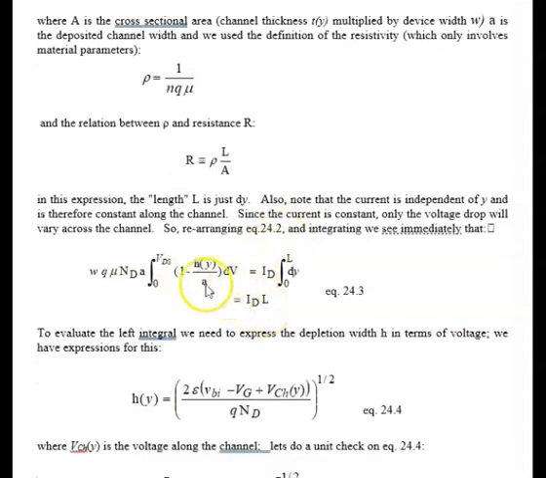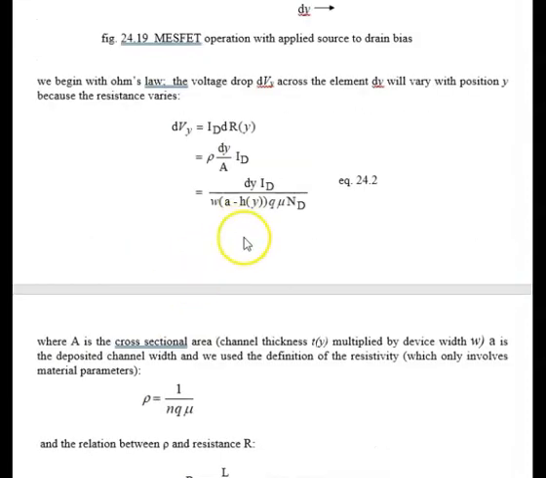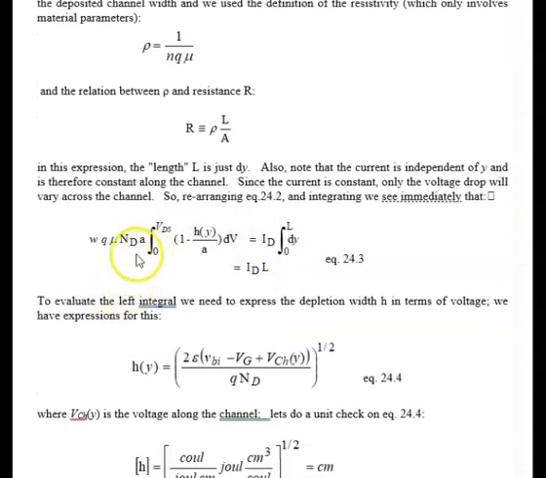Now the left integral is a little bit tricky. We're going to see how that plays out. I basically just extracted an A from here. That's why this looks a little bit different. So in order to evaluate this integral, this again should be dV channel. Here, I need a relationship between H and dV channel, or H and V channel, and that is provided by 24.4. This goes back to chapter 20.